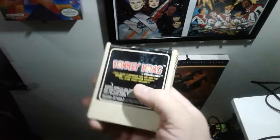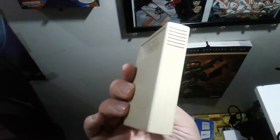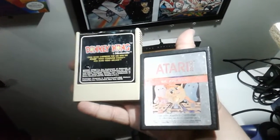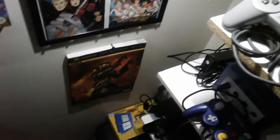And I'm gonna leave it off with the Donkey Kong. And oh wait, before I get going, here's the thing too. You know it's funny? Because the Donkey Kong is white, right? Now tell me this one. The Atari games are black. So now, why? See that? If I can get this perfect for you without falling, why is Donkey Kong white? And why is the Atari game black? Go figure that one. Seriously, guys.